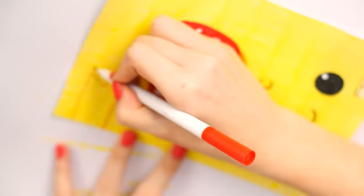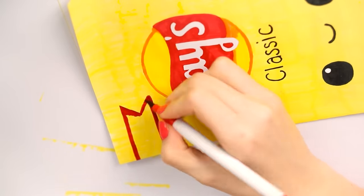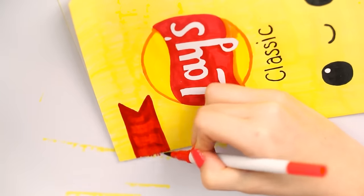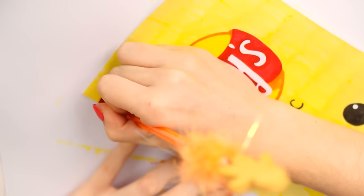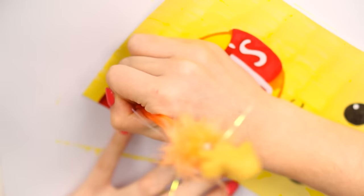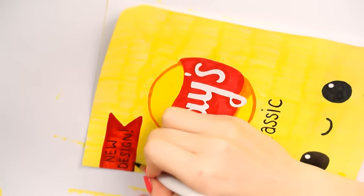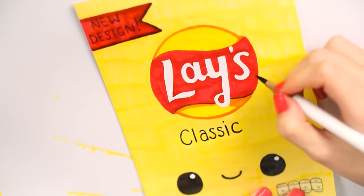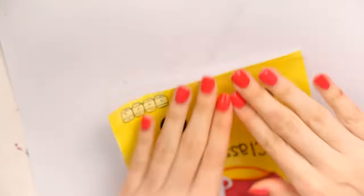Whilst that was drying, I decided to add a little bit more detail to the top. I didn't really know what to put on there, but on some of the bigger Lay's packets on Google, they had things like 'new recipe,' 'new design,' 'family size,' that sort of stuff. So I decided to make a little red strip and write out 'new design,' because obviously this wasn't the original Lay's design — it had a cute face on it. Can you see my little pen there? It's actually a Christmas gingerbread one — I absolutely love it, I use it on everything. I then went in with a brown felt tip and shaded a little bit more, added some more shadows to the logo and to that little strip at the top.